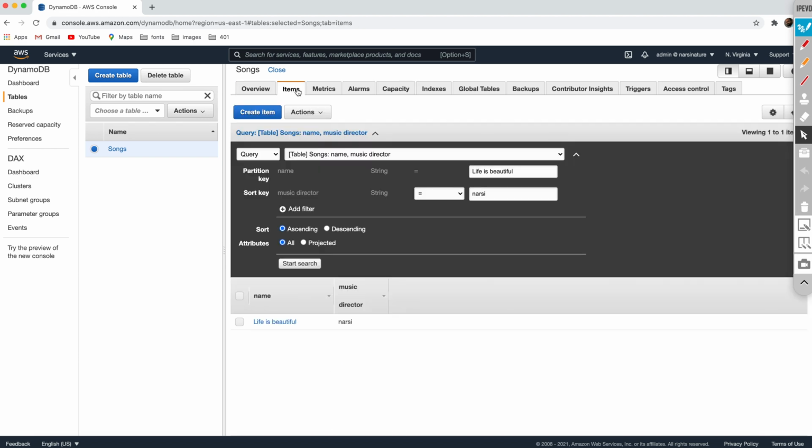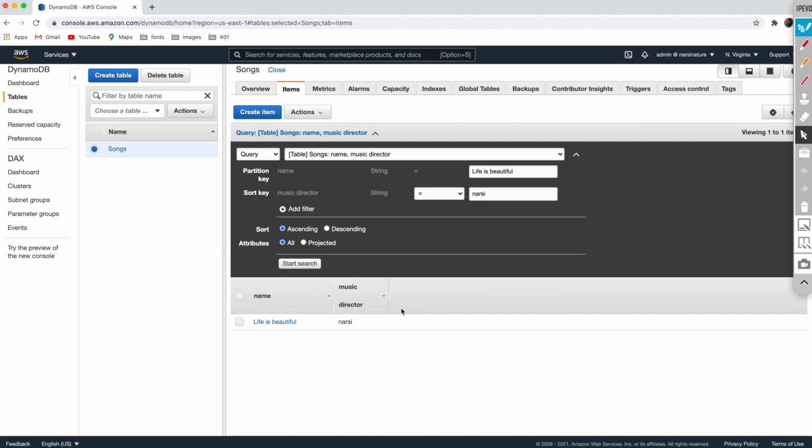And coming to the items, I think it's pretty much covered from yesterday's video, and in this video we covered the important terminology about DynamoDB concepts, like the tables, items, and attributes. That's all about the data. A table corresponds to a regular table in the SQL database, if you want to compare SQL and NoSQL.